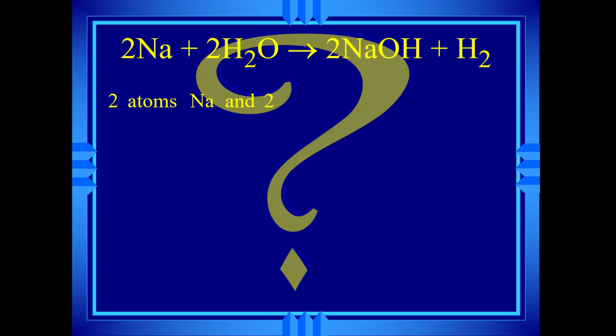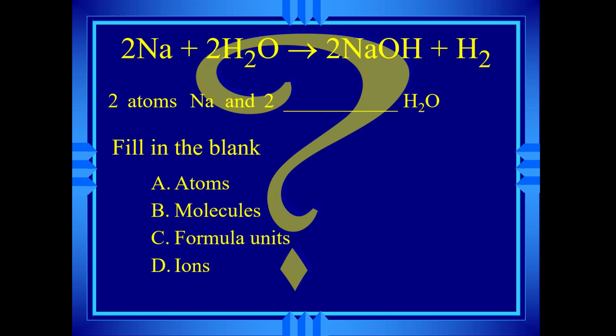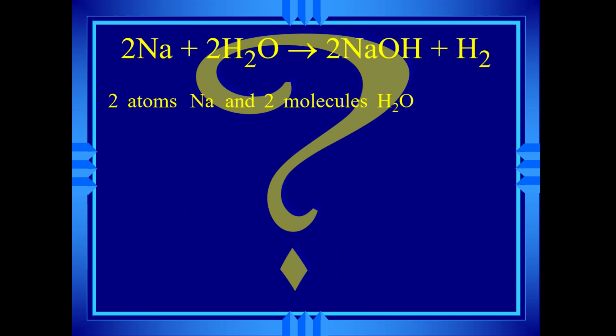what kind of particle is H2O? Atom, molecule, formula unit, or ion? It's got 2 elements, so it can't be an atom. It's a compound. What kind of compound? Is it molecular or ionic? Well, it's made up of just nonmetals and hydrogen, so it's a molecular compound. So it's a molecule. This shouldn't be new stuff. We've done it a couple times before. It goes back to the same decisions for naming stuff. If you're going to put a prefix on it, it'd be a molecule. If you're worried about Roman numerals, it'd be a formula unit.